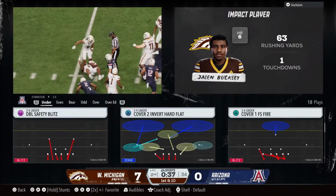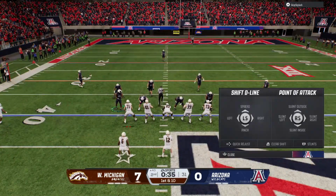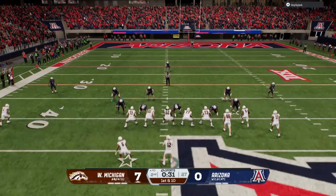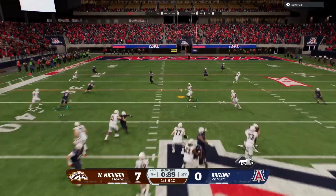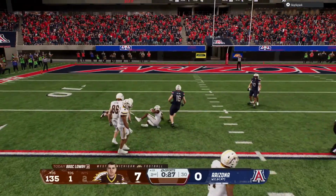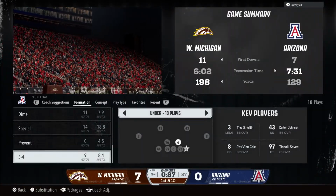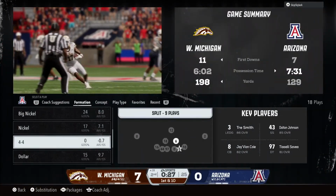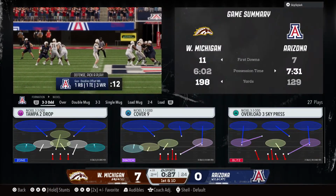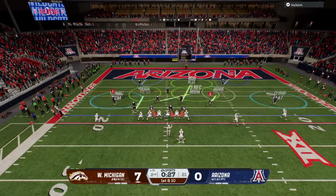Man, who says you can't run up the middle anymore, right? Everybody thinks I got to make big plays. I got to go way out to the left, way out to the right, way out in space. Nope, right down the middle. Nice blocking. How about the running back? You could tell the speed, the wheels. Oh, he's got some space. He's down at the 18-yard line. It'll be a first down as they try to score one late in the half. The offense will have to use its first timeout of the half. Down to the 18-yard line, it's 1st and 10.